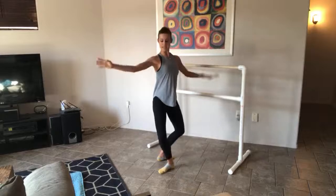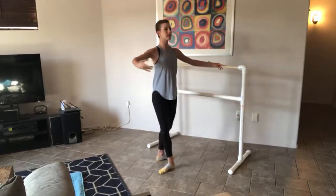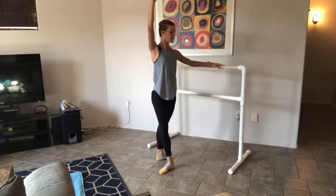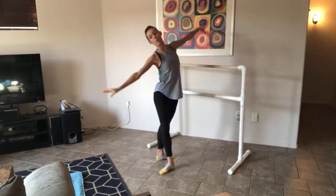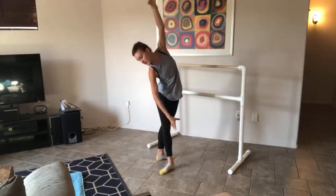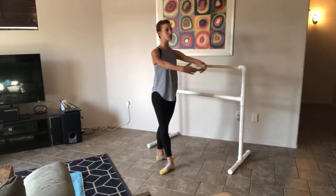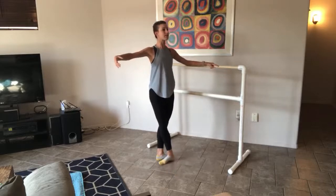And 2 demis, equal weight on both feet. Make sure we're not sitting in that back foot. And reverse the port de bras. 2 more demis. And port de bras away from the bar. Coming up. Strong arms, and we transition. Squeeze and lift to fifth.